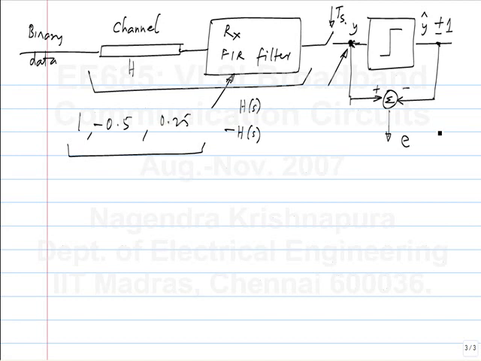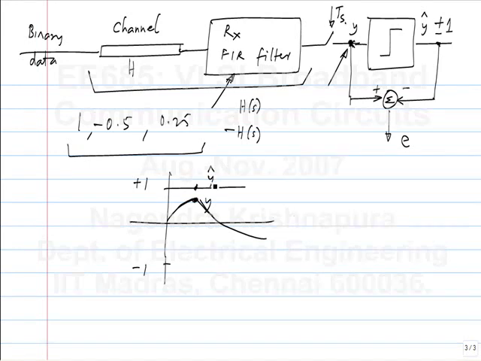Actually, well, let's say we have ISI. You send a +1 pulse like this, and this is y hat. This is +1, and this is -1. So in this case, this is y, this is y hat. Y is less than y hat. But if it was the same negative pulse, this is y, this is y hat. Y is more than y hat. That doesn't work directly like that, right?